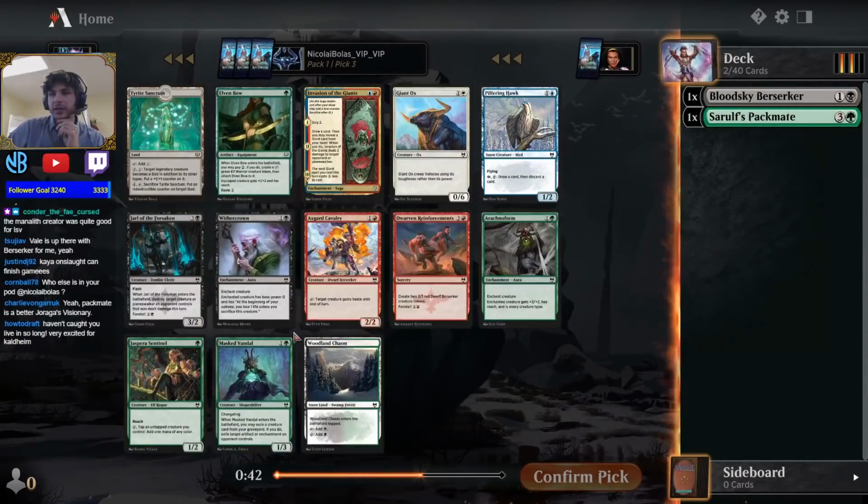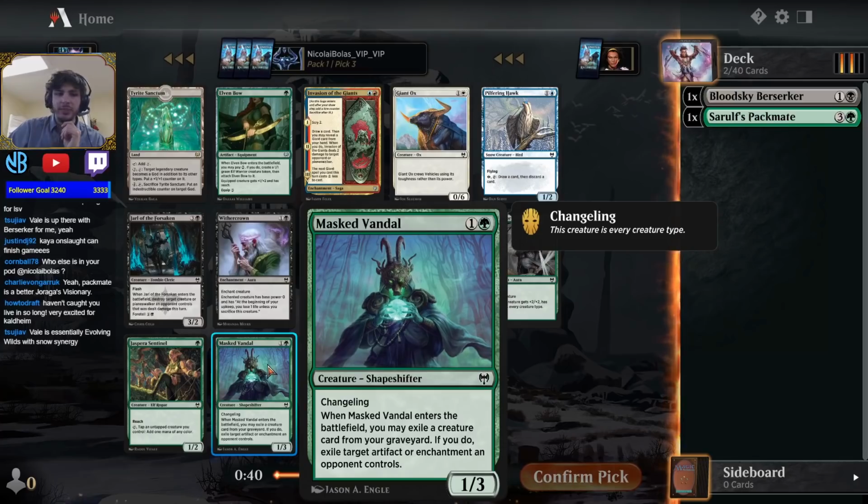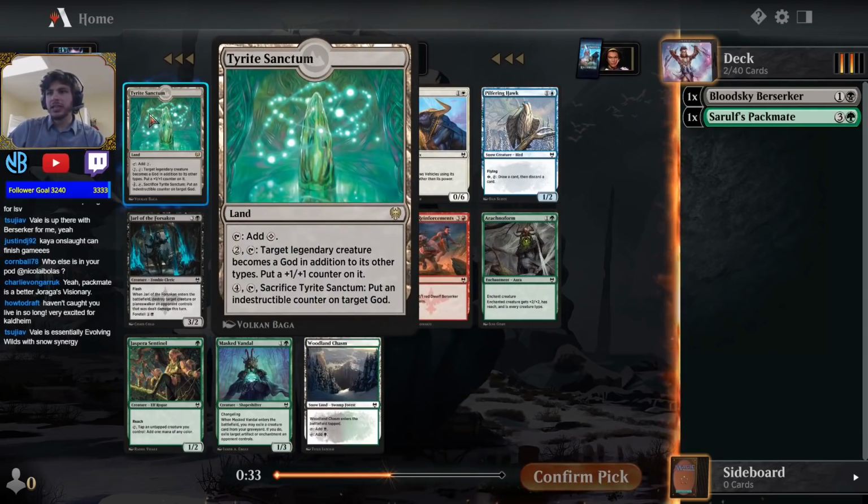Okay, so in this pack, there is a Masked Vandal, which is a card that I'm pretty happy to get a copy of in my green decks. I'm not sure if I want to third pick it, but I do have it as a pretty high priority. Tyrite Sanctum, I thought it was unplayable, and then I realized that it does work with Changelings, and just having an indestructible card in play can be really good.